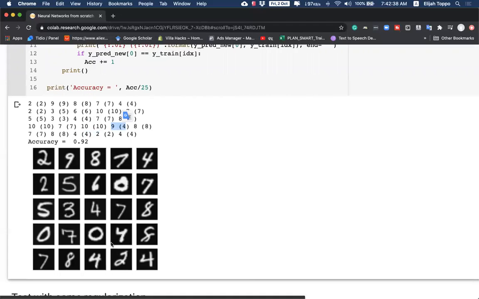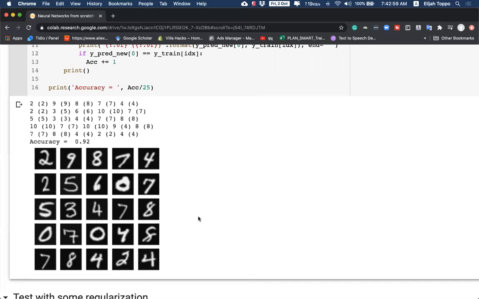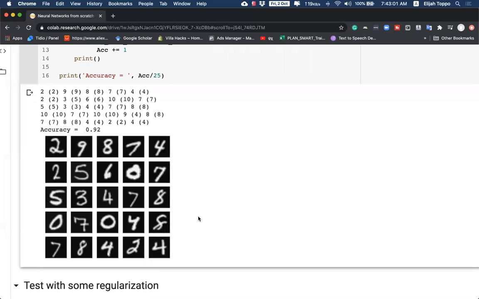So here it has interpreted it as a 9, and it's actually a 4. And we can see why it could have interpreted it as a 9. It is similar, only the top part is not there, and so the model would have got confused at this point. I hope this is clear, right?